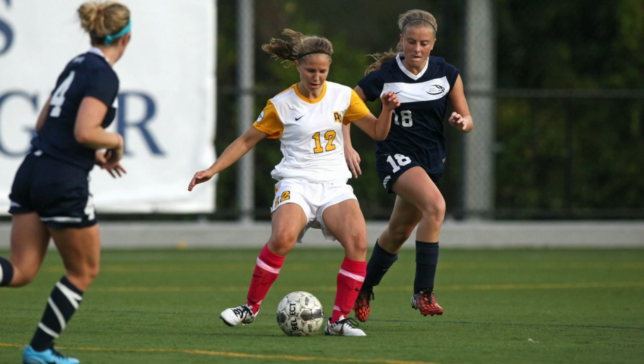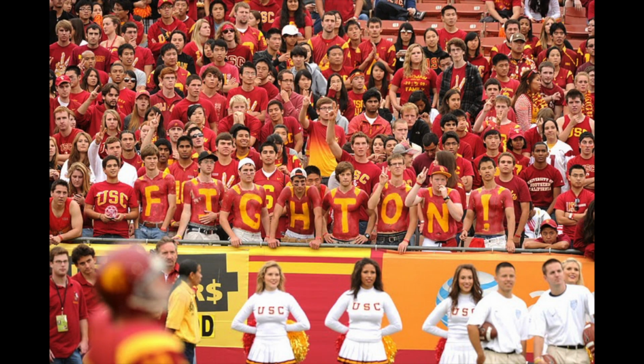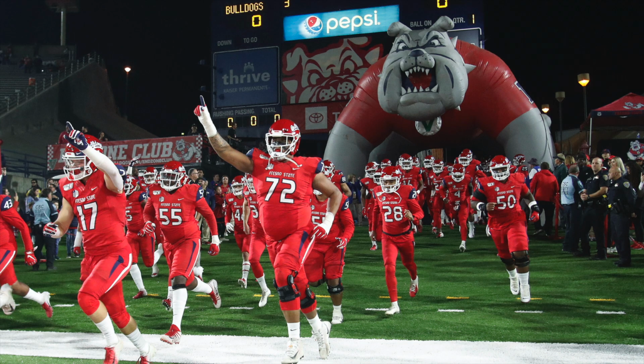Similarly, for students that are really interested in participating in a sport, or maybe you really just want to go to a campus that has a strong sports vibe or maybe a strong sports environment, this is something else that you want to think about. When I worked as a college advisor, I had a lot of high school students that didn't apply to any of the UCs because they didn't have a football team. And I know this might sound like a crazy reason, but every student prioritizes things differently.